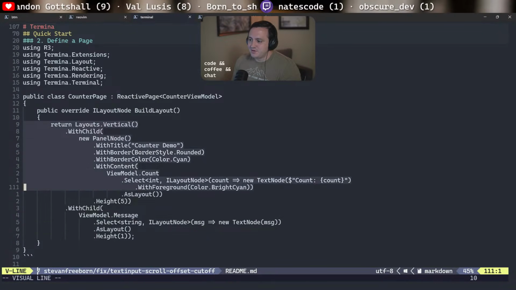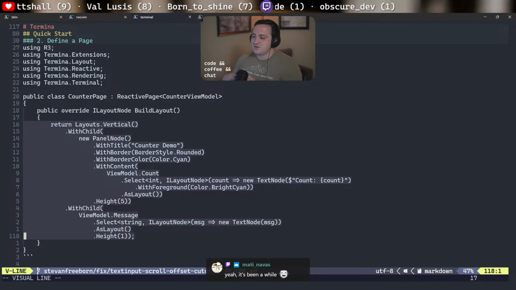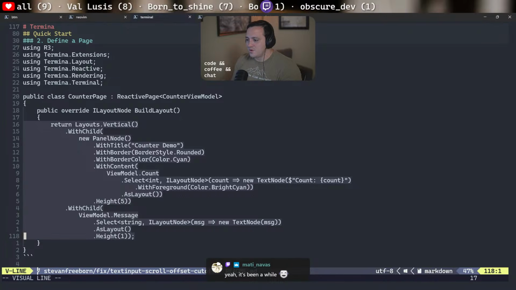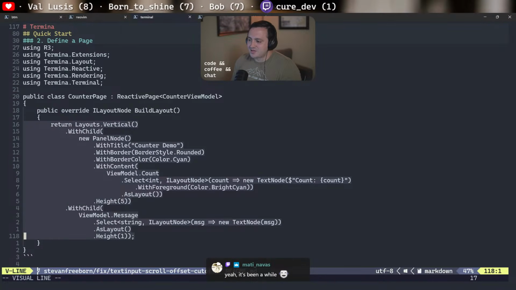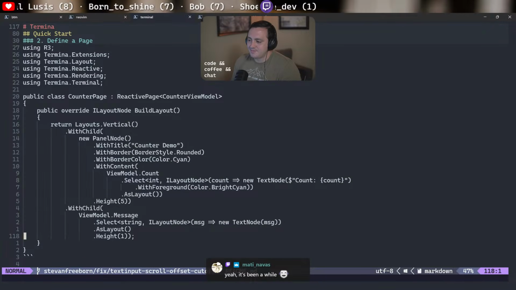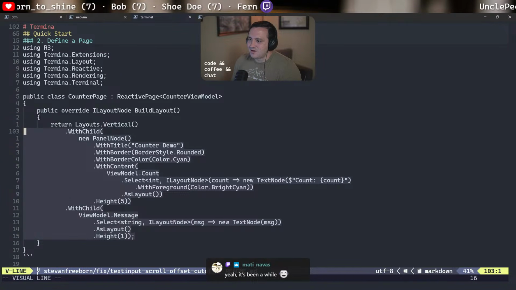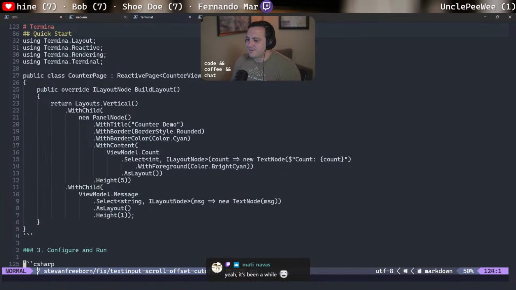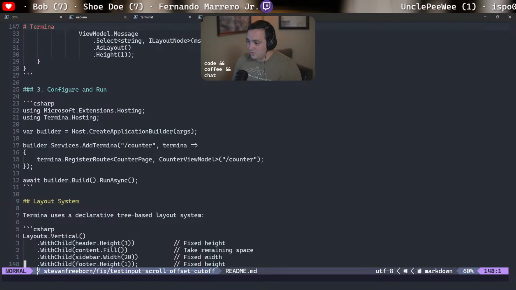The page defines the layout, and they have this kind of Fluent Builder API syntax here that is basically how you compose the view, which I'm still kind of on the fence if I like this. I think I would much rather just have JSX, or maybe a Blazor template would be kind of cool. I don't know if I'm in love with this. This is very similar to how the iced RS library has you build GUIs in Rust. Don't know if I'm super bought into it, but and then what you do is you just wire them together.